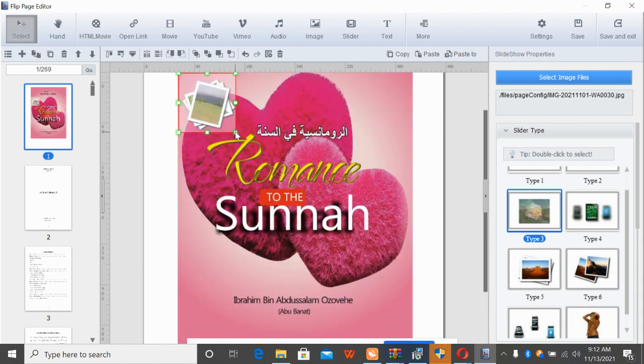This one is just to add extra touch of beauty to your book, or maybe to some sections.